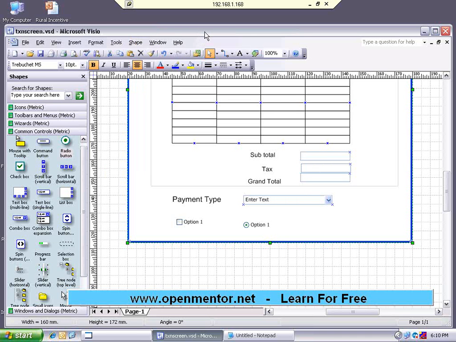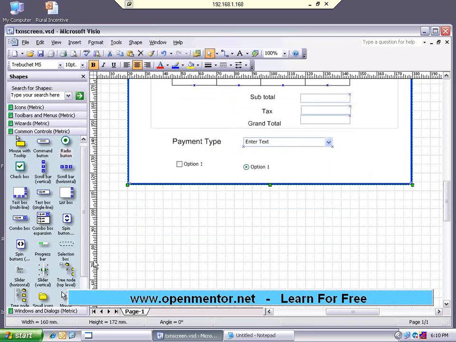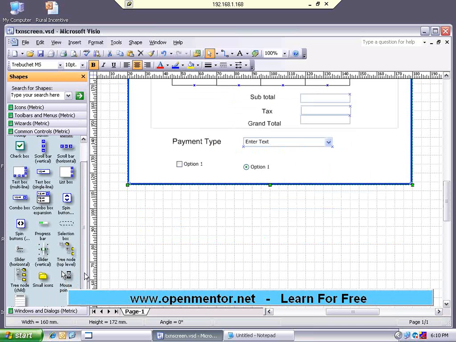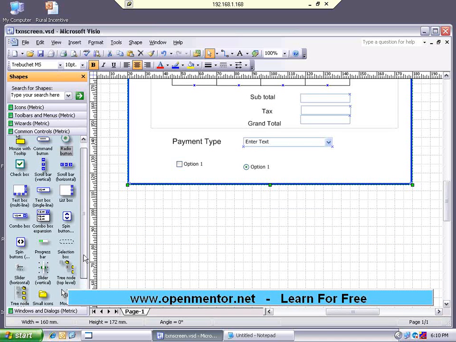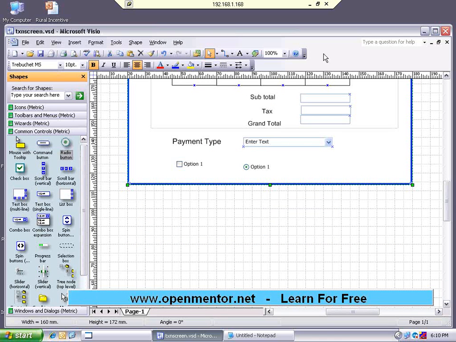Advantage here, I don't have to know programming language, but still I can do the screen design. That's the key. Is this clear? Okay, good.